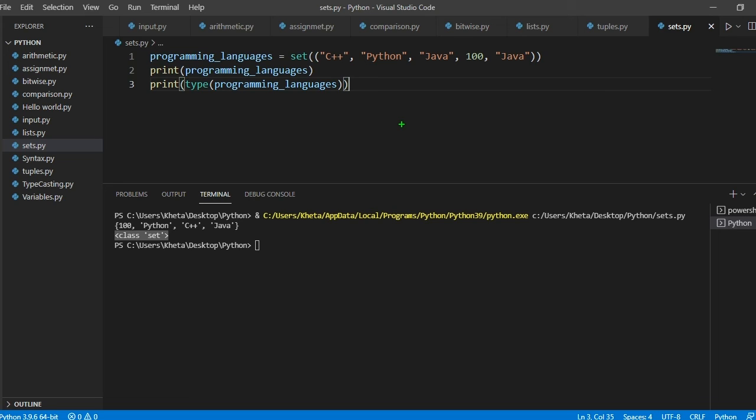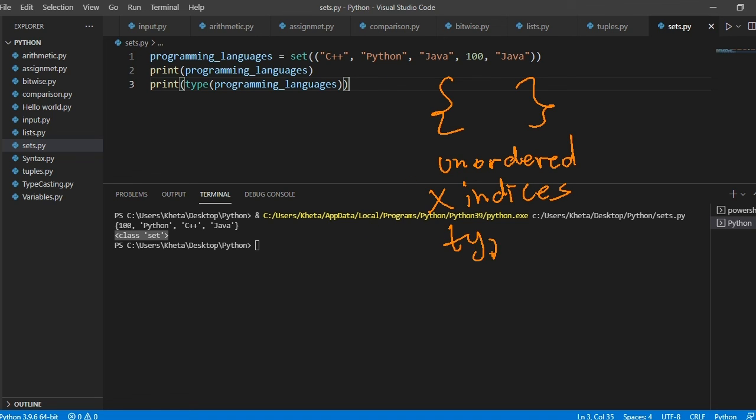It was a bit all over the place, so I just want to summarize so that you make sure that we have everything. So the first thing that we mentioned is these are the braces or the brackets that you use to define a set. A set is unordered, so you never really know what the output will be, or the order of the output. You can't use indices when dealing with sets. And you can use the type operator.